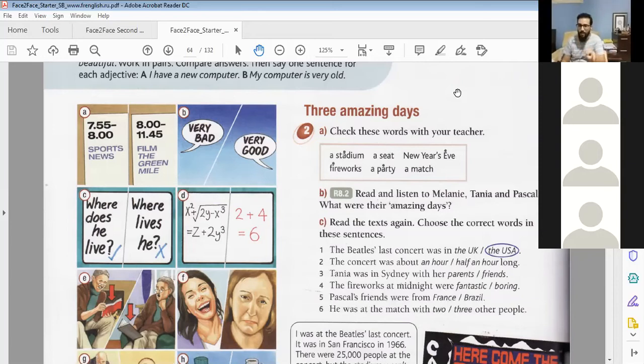Very good. Because if we think of seats, they are usually fixed. In university, in an airplane, you cannot move a seat in an airplane, right? You have to sit. The same thing in a stadium. If you go to a football match in a stadium, you cannot move it because it's fixed on the ground, right?